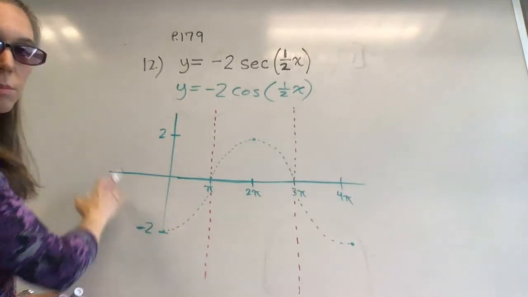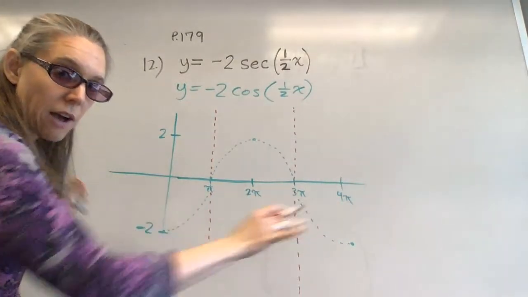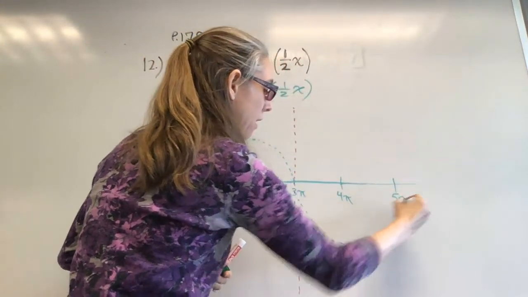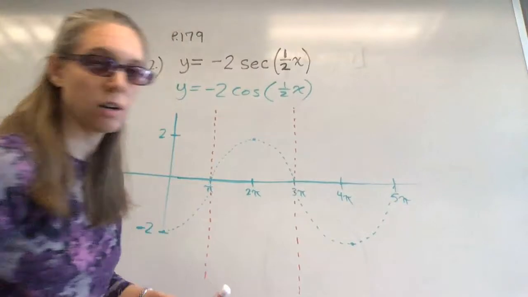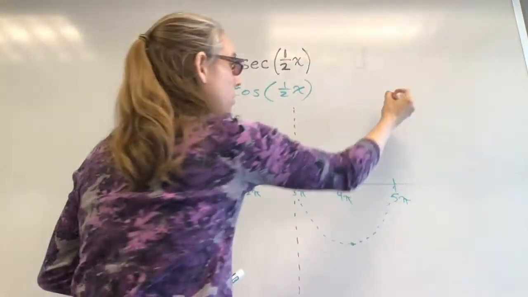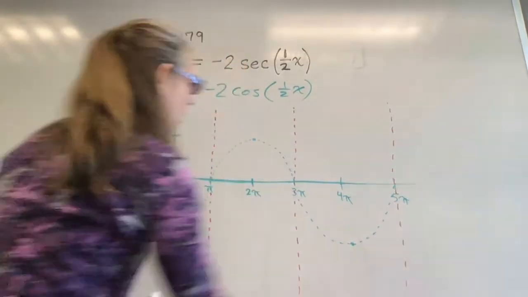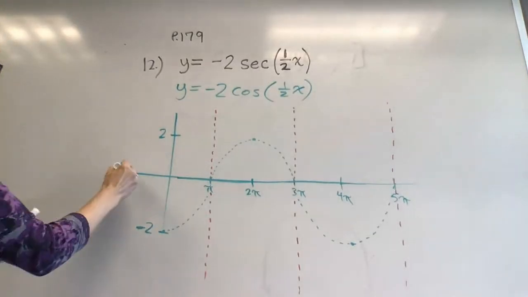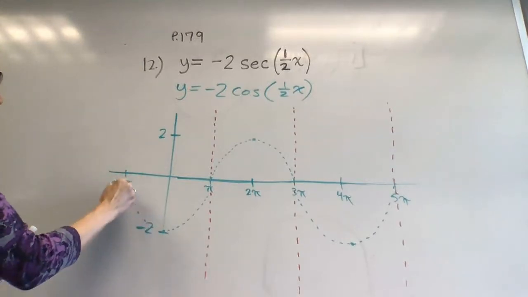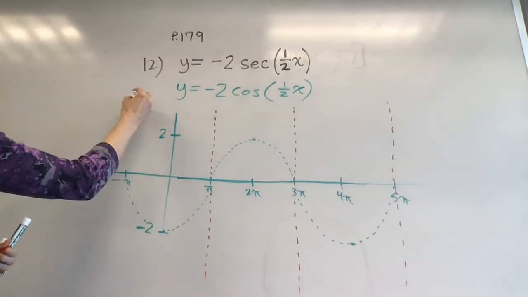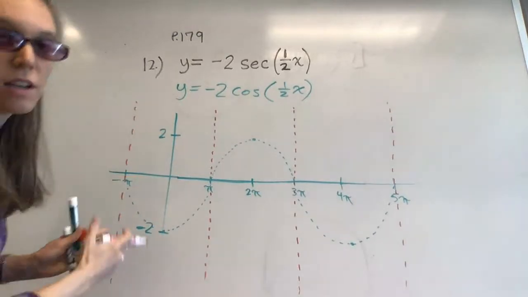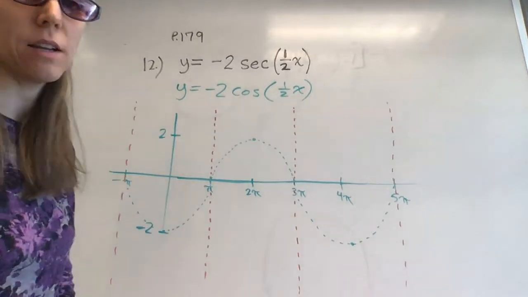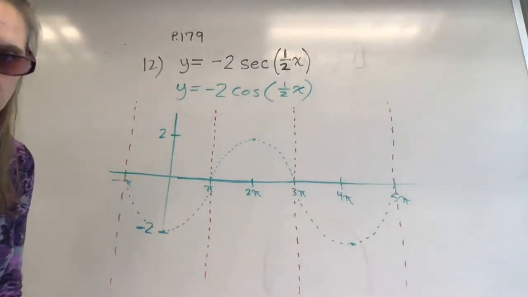If you don't like the incomplete curves, you can always extend your graph beyond the 1 period required. If I want to keep going over here to 5 pi, I can finish off the cosine arc. So then I need another vertical asymptote over here at 5 pi. Or you could go to the left and finish off the cycle this way. At -pi, the cosine graph will come back up to 0. So I have another vertical asymptote here. So actually what I have here is 1.5 cycles, right? 1.5 periods, which is more than what I needed. You are never prohibited from graphing more than what's required.